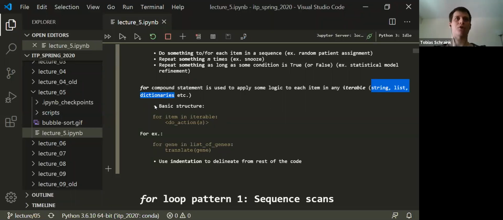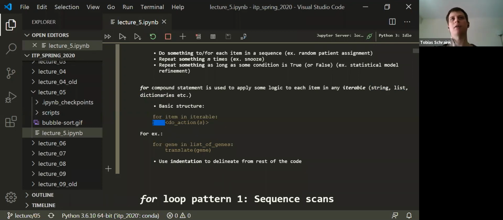So the basic structure for a for loop is: for every item, for each item in an iterable, and we don't have to write the each, for item in iterable, do basically something, do some action. And you see here we have this indent.